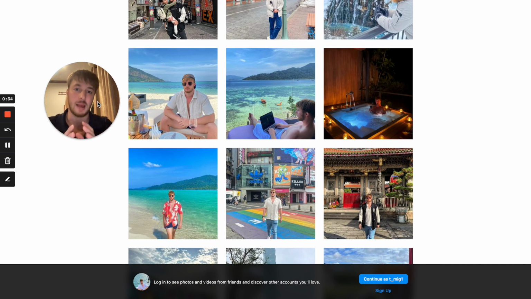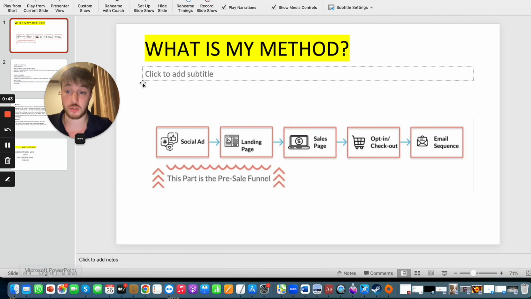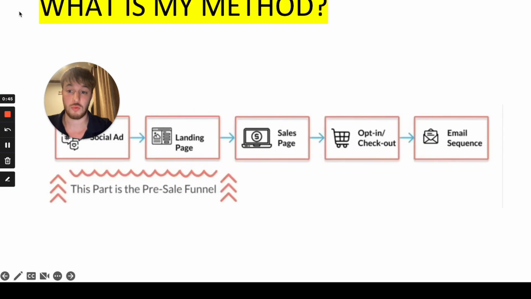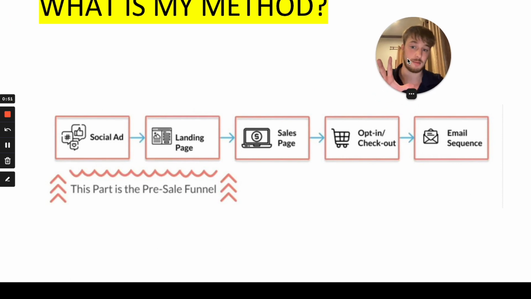I'm not going to waste your time. I'm going to show you exactly what gurus don't want you to know. So let's go straight into it. If you want to have results with this method, which is what? My method is having a social ad, and I'm going to explain later what a social ad is. But that's just so you can see the bigger picture here.